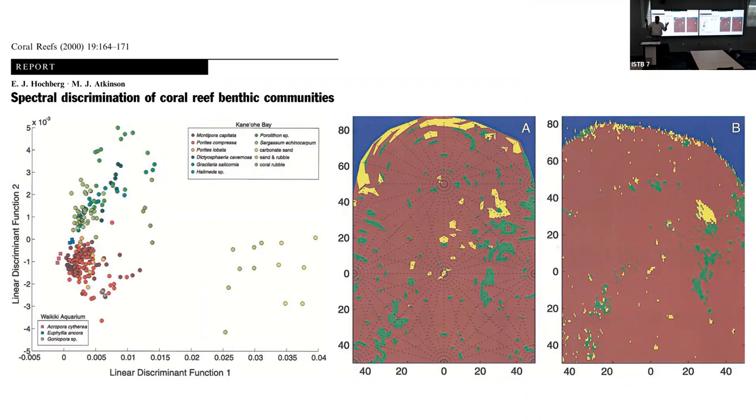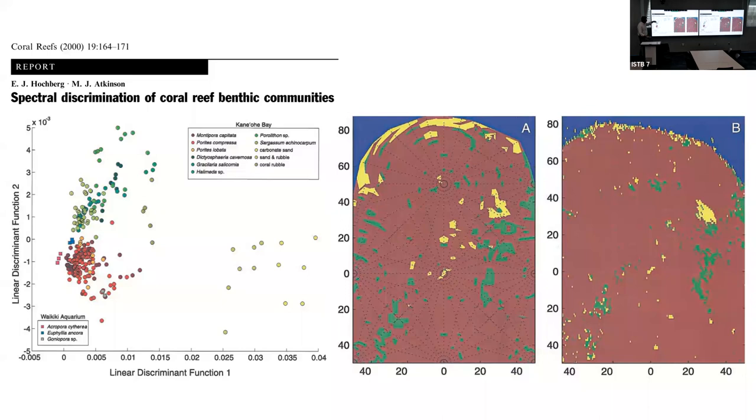So my master's degree was looking at just the reflection part. And that's what this is. We got data in Hawaii, measured a lot of reflectance spectra. You'll see some of those later. And then I did some fun multivariate analysis called discriminant analysis. What that does is basically plot the data points in the way that best separates them. The red dots are your corals, various species. The green dots are your algae, various species. And the yellow dots are your sediment sand. You can imagine drawing a line straight down there that separates the coral and algae from the sand. You could draw a line right through there and that separates the algae from the coral, right?